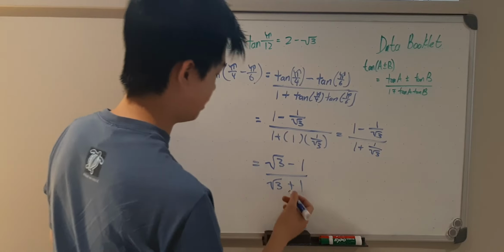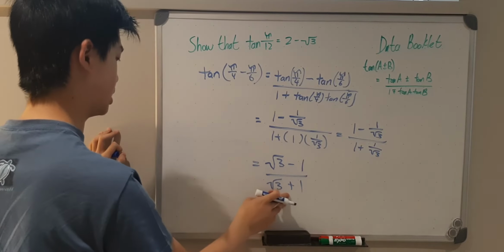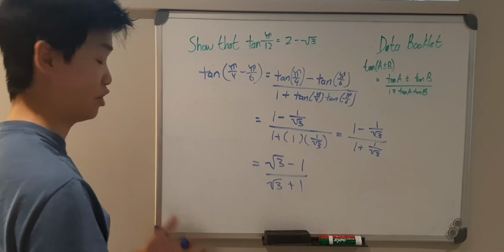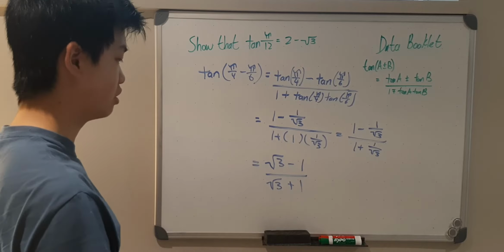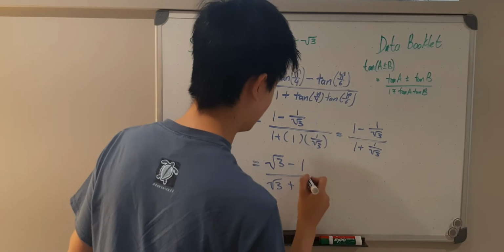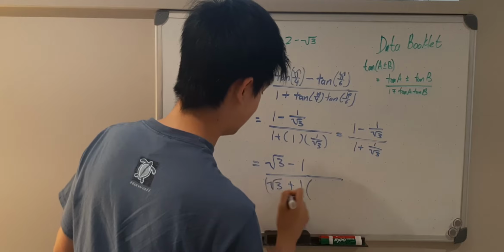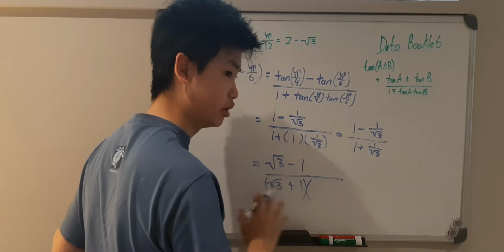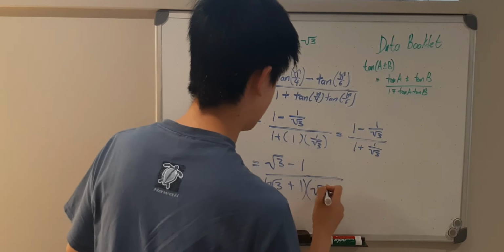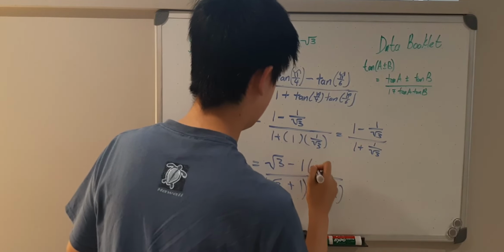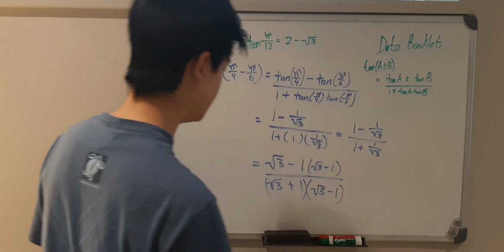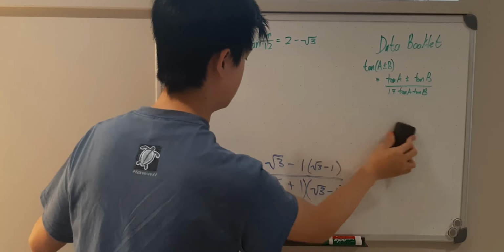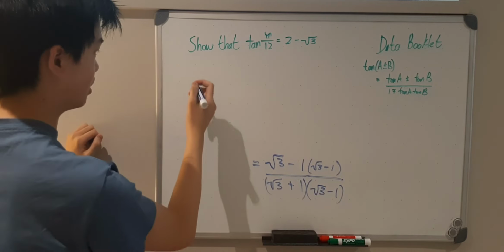Okay, now what we can do is we have this on the bottom, right? We want to remove the square root on the bottom of the fraction because we have to show that everything's on the top. So everything's a numerator. So we can actually multiply by, we can create a difference of squares essentially, set that up. So all root 3 on the denominator gets cancelled out. So root 3 minus 1, root 3 minus 1. Okay, let me erase up here. Here we go. Alright, now we can do FOIL.